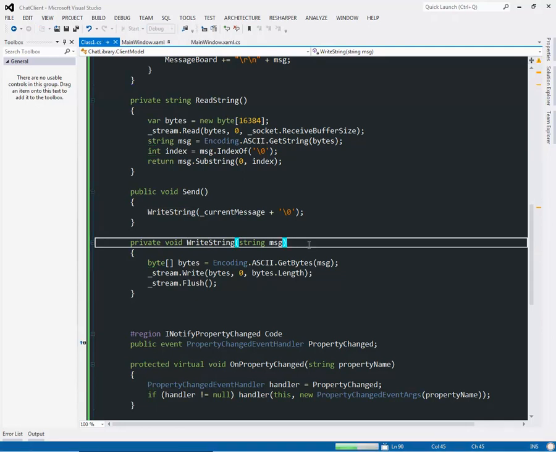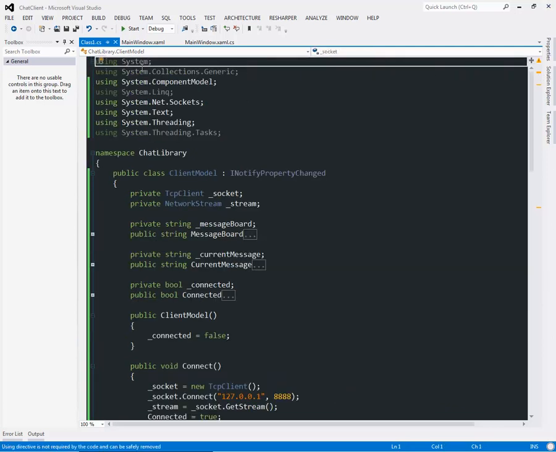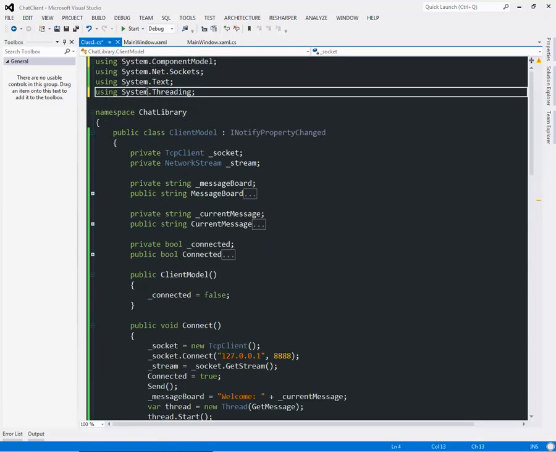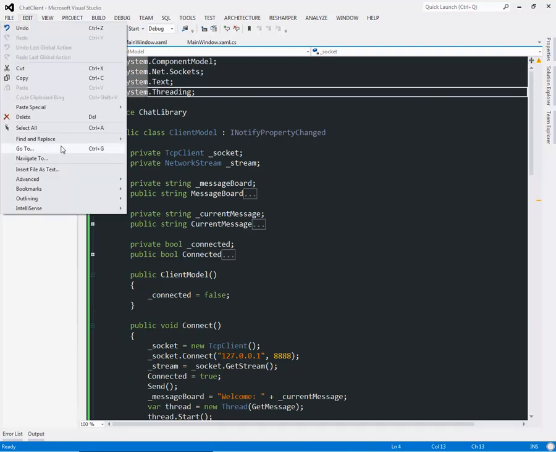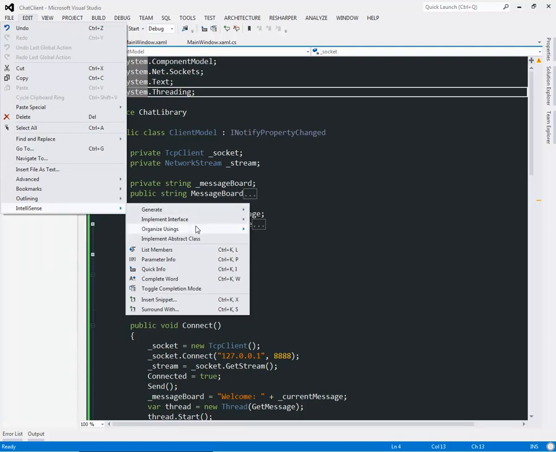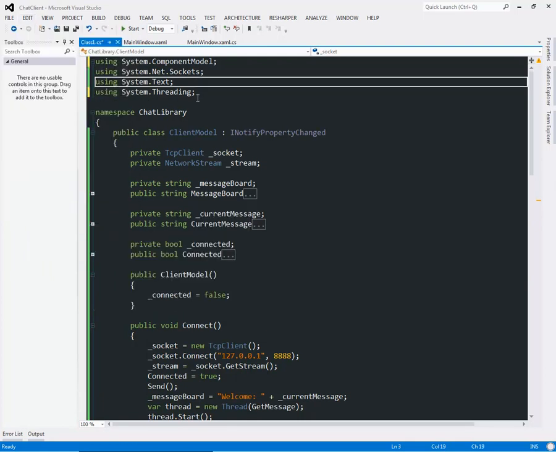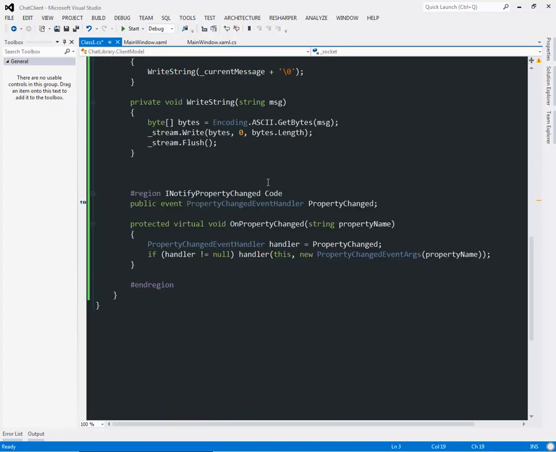Now, this is our model, right? And it's very common to put a model in a library. You'll also notice that this puts some extra things up here. I'm going to go actually and look and see what these are. I don't need these extra directives, so I'm going to just remove those. There is a way to do that. You can do an edit, IntelliSense, organize usings, remove unused usings, but I have a shortcut because I'm using another tool. So there it is. It has everything I need.